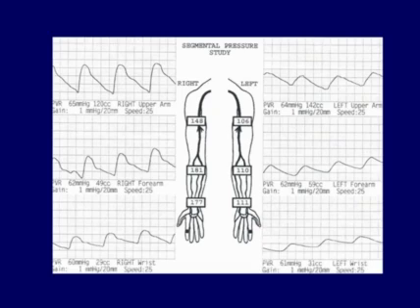This is an upper extremity pulse volume recording and segmental pressure study, and we can see here tracings from the upper arm, from the forearm, and from the wrist. And on the right here, these are textbook normal. We see a small reflected wave, we see a nice sharp upstroke. On the left, we see this prolonged upstroke, this broadening here, and this widening of the pulse. We lose that reflected wave. We don't see much of a change from the upper arm to the forearm to the wrist.